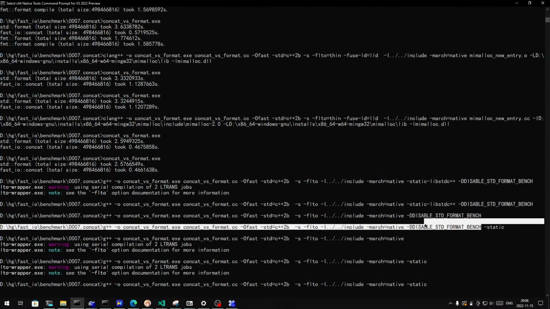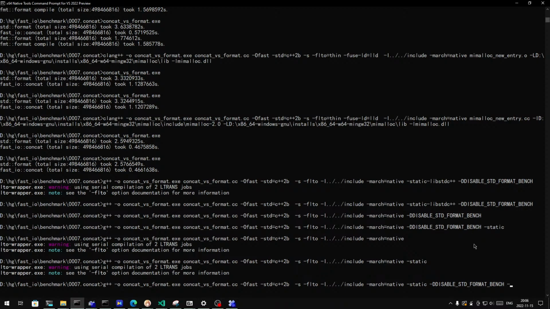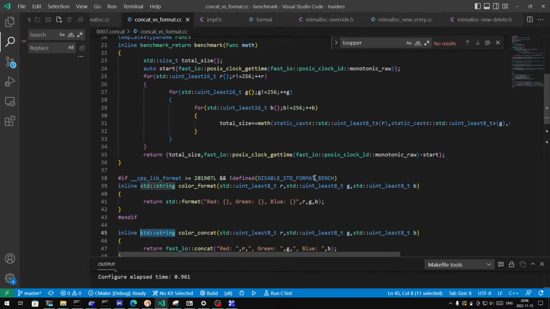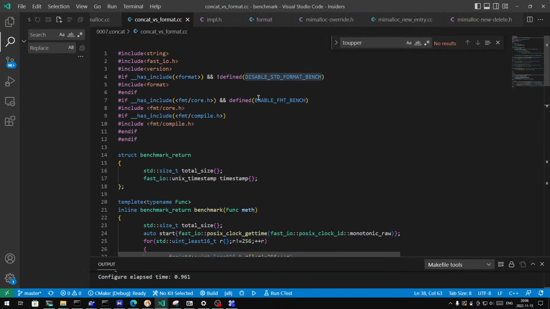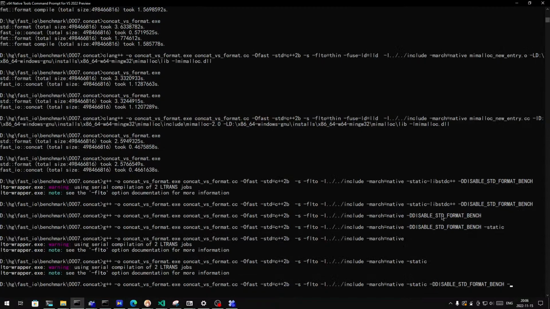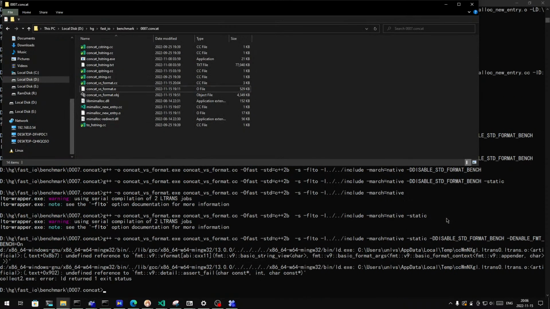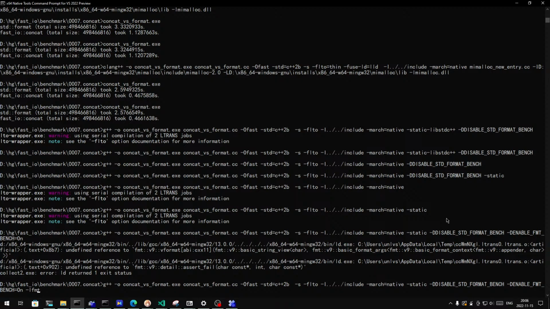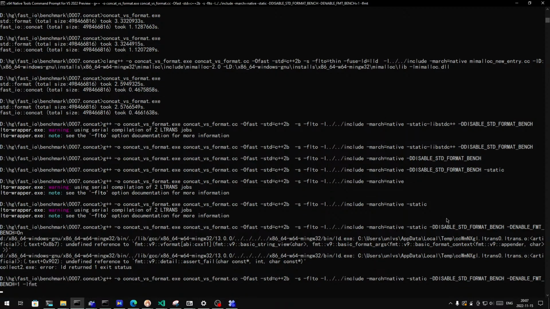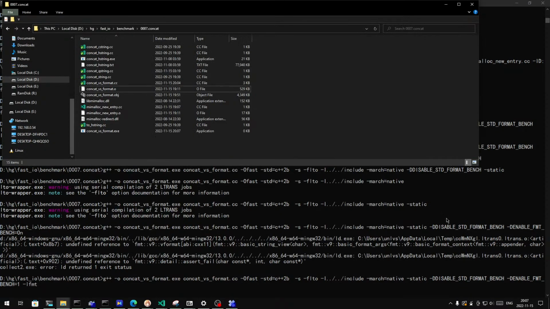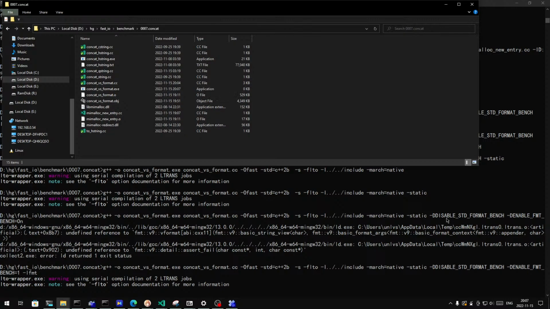Now what about FMT, right? We can first just try to see what's going on with the FMT. We just compile FMT, we just enable FMT bench, for example. What's going on with that one? Wait, don't do that. Okay, it's 500.